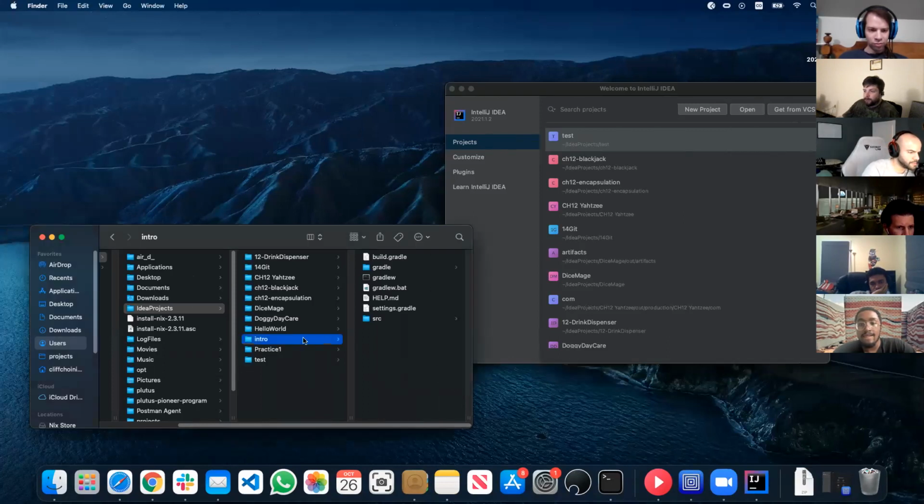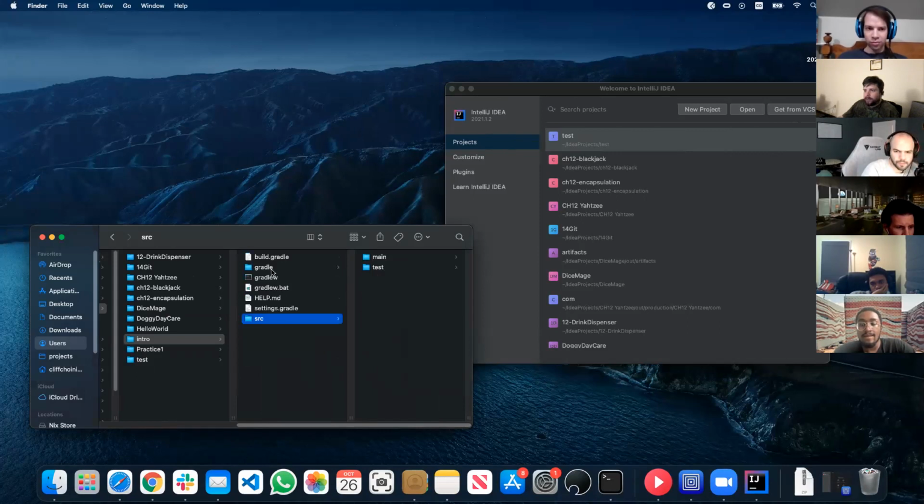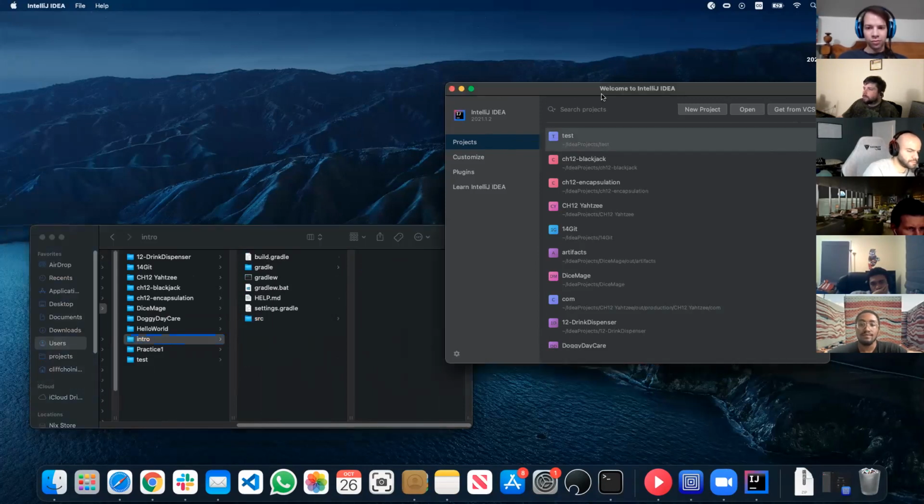And if you initially click on it, you'll see a very familiar source folder there. And then we have some new ones, build Gradle, Gradle, and all these. But the source folder there is very familiar. We at least are familiar with that folder. So give everybody a second to get that in there.